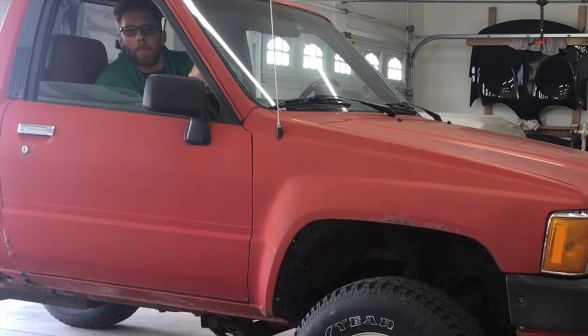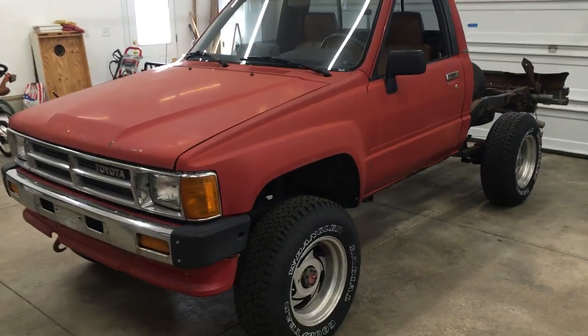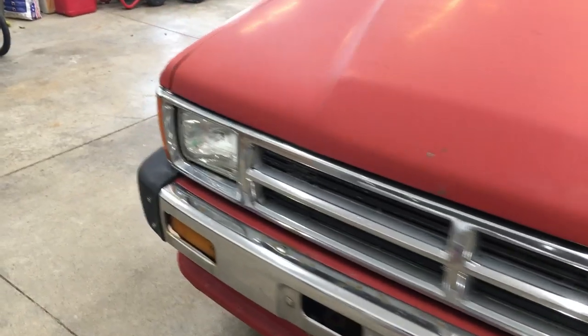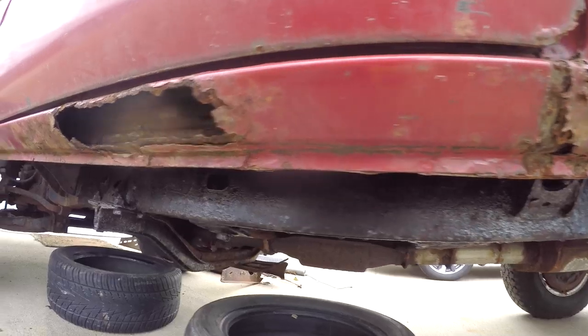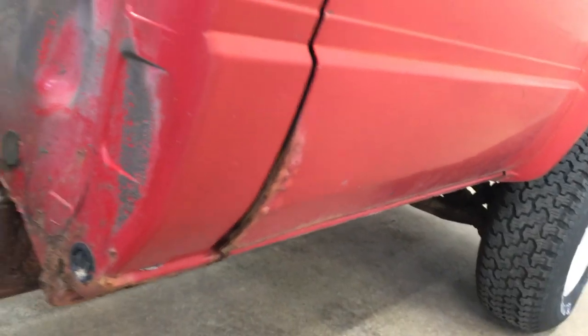Today, I'm gonna start parting out this truck. So you may have seen my 1987 Toyota 4x4 in some previous videos, and I'll be honest, this truck does look good from 10, 20, 30 feet away. But up close, you can tell that this cab has seen better days. It is all rusty along the bottom edge here, and I got holes in the corners. Doors are junk, they're all bubbling up as well.